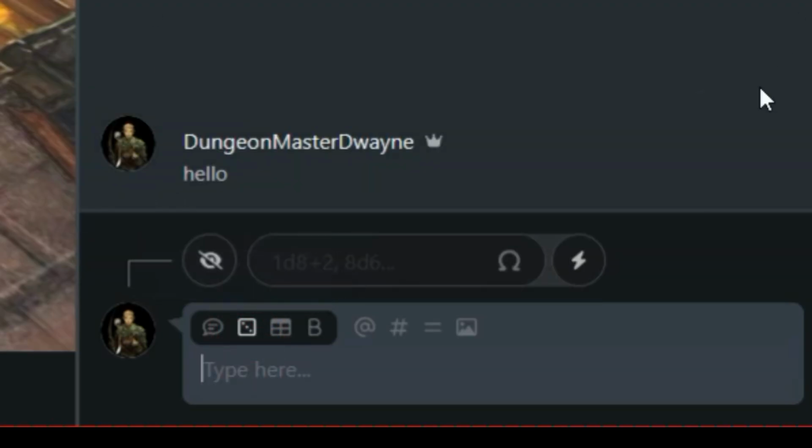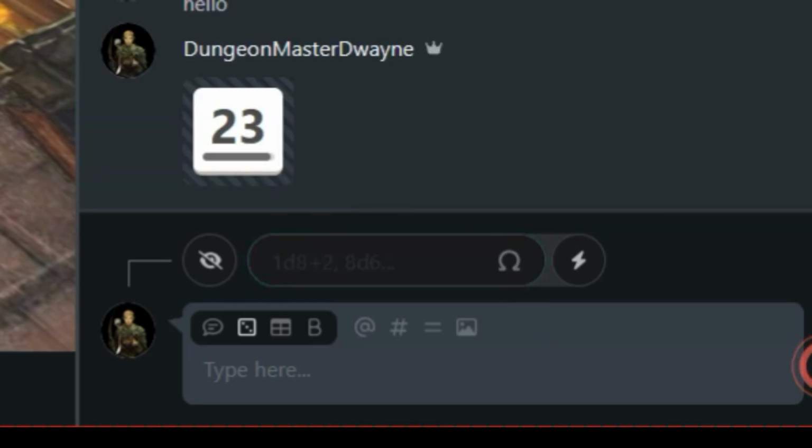If you want, you can click the little dice symbol down below, and you'll see that there's an entry point where you can put in your dice rolls manually. So in this case, Harpy will roll digital dice for you, delivering the results right there in the chat bar. Further to that, if you click on it, it'll reveal what the actual dice roll was, not just the end result.